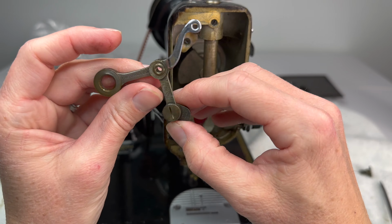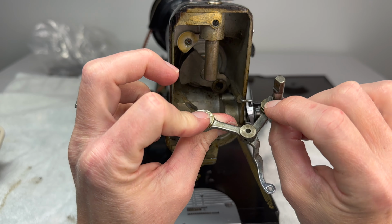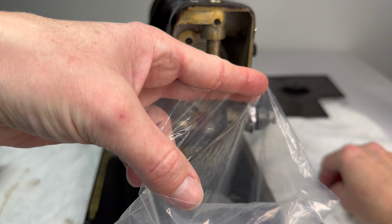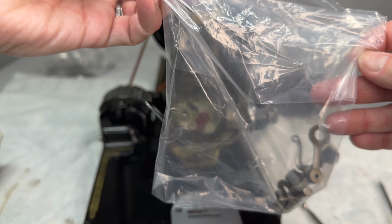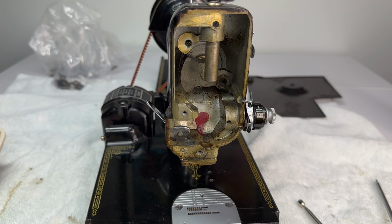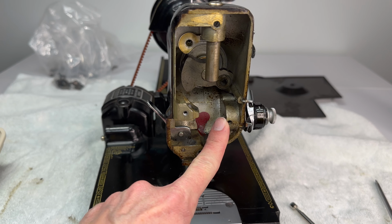So all of these pieces I will set aside and clean. And I clean all my parts at once, not as I take them off. I get them all off, and then I have a day where I just clean parts. So we can go ahead and take off the tension assembly now.